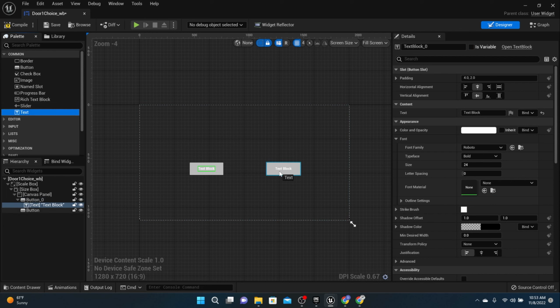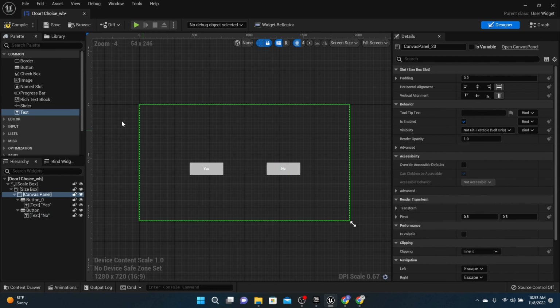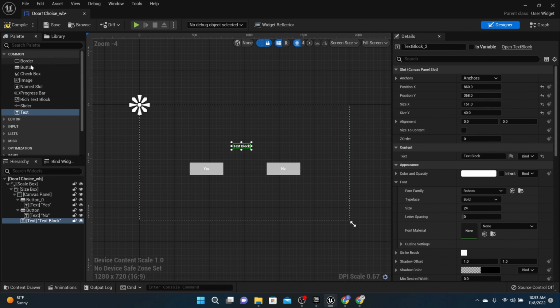On the buttons, we're going to drag off and put a text on each one. So put a text on top of each button. And then click on your text, and the left one we're going to say yes. And on the right one, we're going to say no. Okay. And then at the top, we're going to say choose path 1. So drag off the text and say choose path 1.